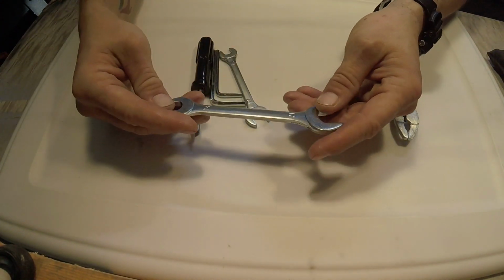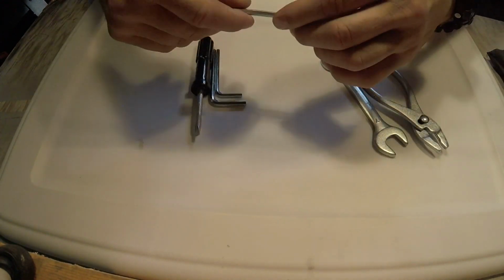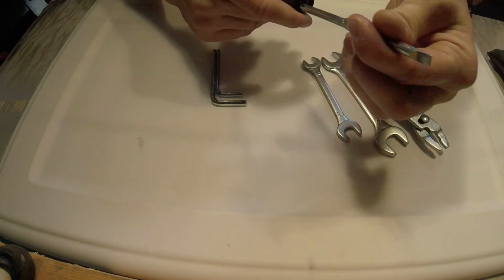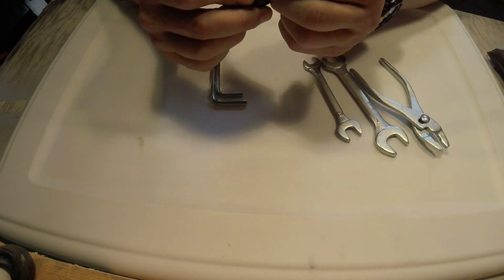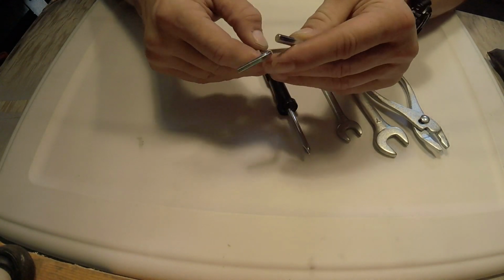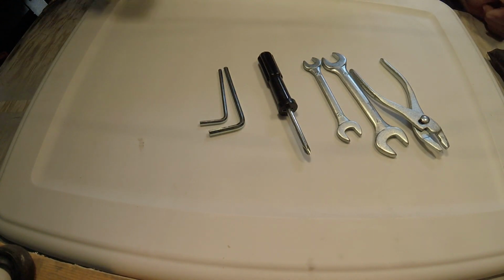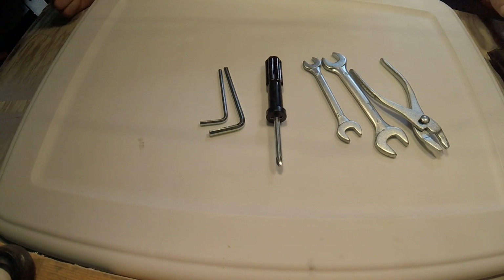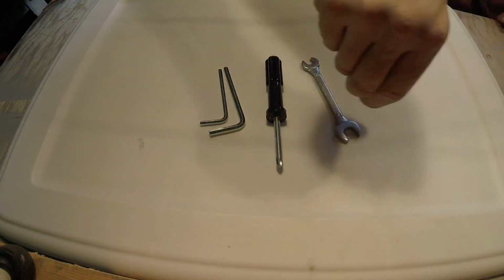This is the 17 to 14 combination wrench and the 12 to 10 combination wrench. This is the combination Phillips and flathead screwdriver, and the 2 Allen wrenches that I'll end up keeping in the kit. I keep the screwdriver as well, but I'll show you the other ones anyway. Okay, so put these off to the side here.